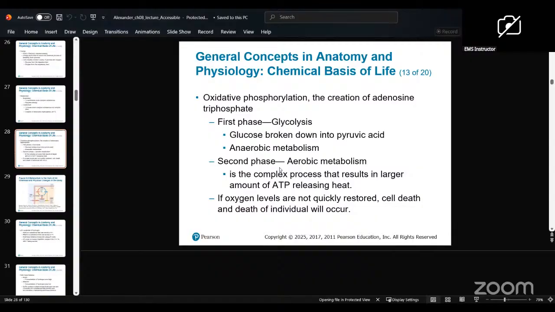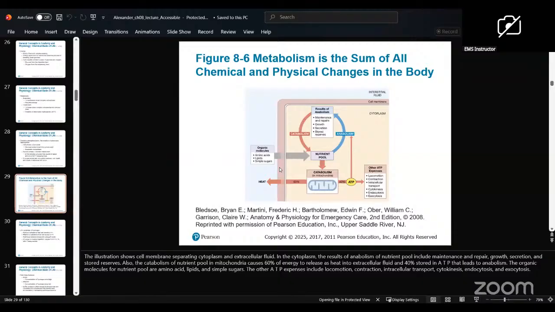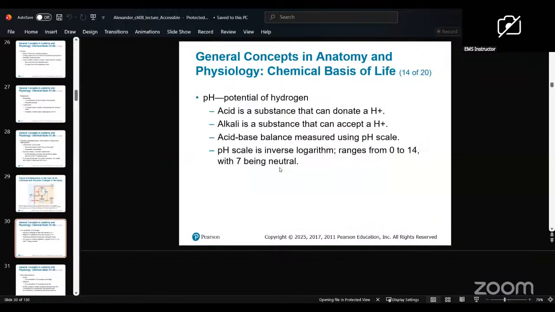So our body is, I always call it the fine-tuned automobile. It has to have just the right levels of everything working in place. So when we start using backup systems, we can't use backup systems for very long. Again, it's all things that we're going to spend a lot more time diving in depth to when we get into, especially endocrine and respiratory. We're really going to hit these things big. Unfortunately, this is just one of those stupid things that we have to go over real quick.